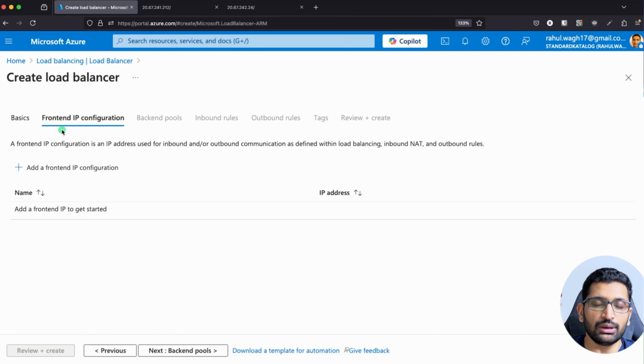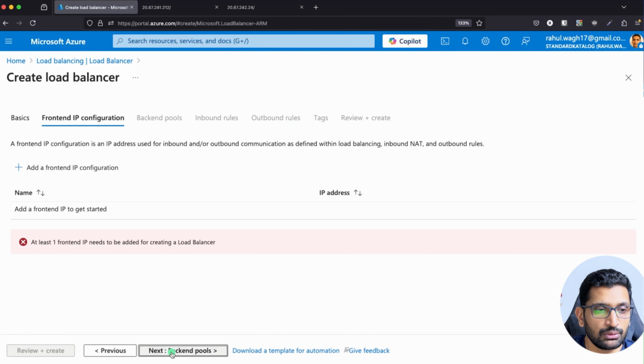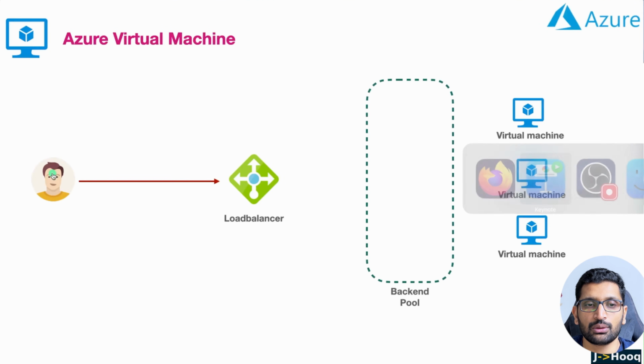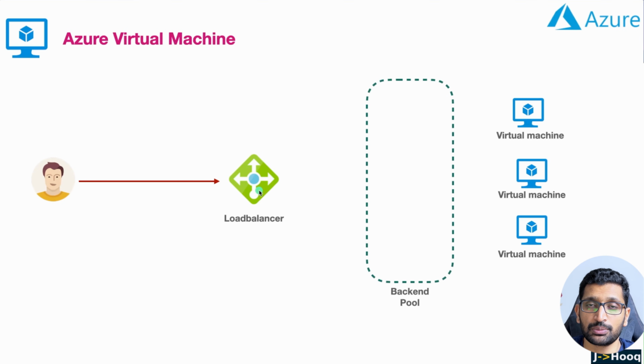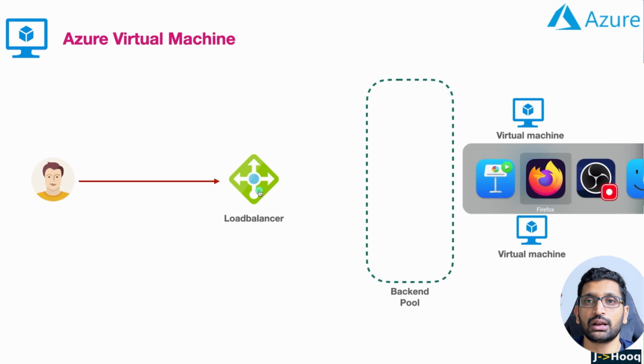So let's skip all of these points over here. First of all, let's only create the load balancer, and these are the things which we are going to configure later on. One important thing over here, we need to assign the front-end IP address before you skip any of these other things. So what is the front-end IP address? Whenever you're working with the load balancer, which is this one which I'm representing, then it needs to have a public IP, because you are telling that, hey, this is your public load balancer. So it should have a public IP, and that public IP we need to assign through this front-end IP configuration.